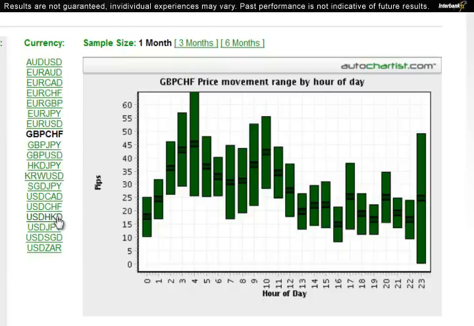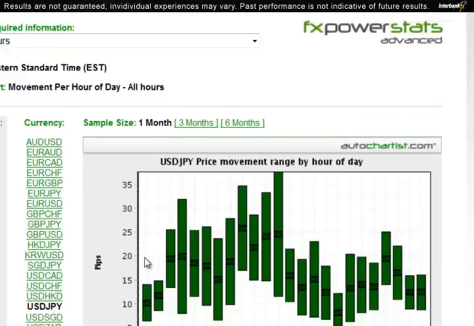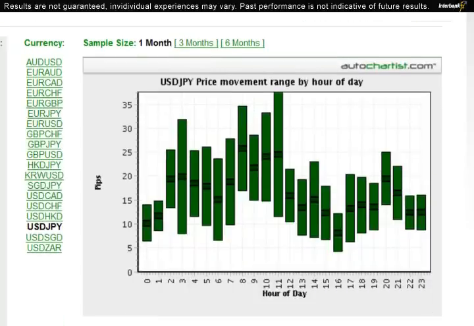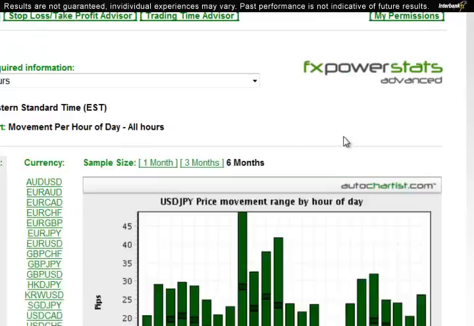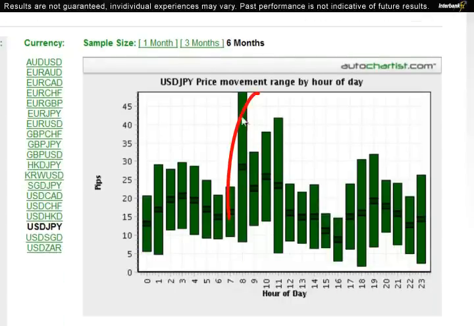We can take a look at the same thing with, here's a dollar yen. Let's take a look at that pair. Here's a dollar yen over the last 1 month. Take a look at the pip movement. It's a quiet pair, is it not? And then take a look at over the last 6 months. It's been a little bit more volatile, especially during that 8 o'clock to about 11 o'clock chunk of the day. Obviously, this is a dollar correlated pair. There's a good degree of movement that you'll see from this pair that correlates back to U.S. equities.